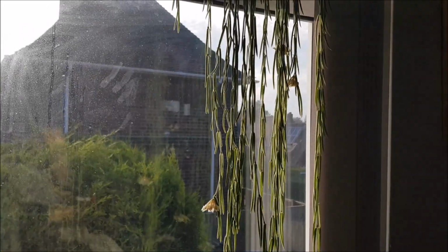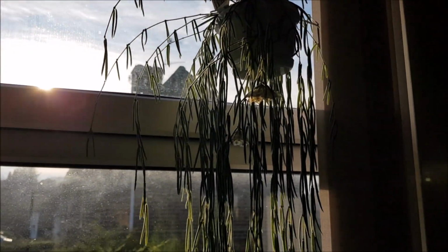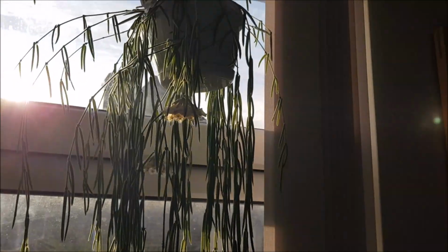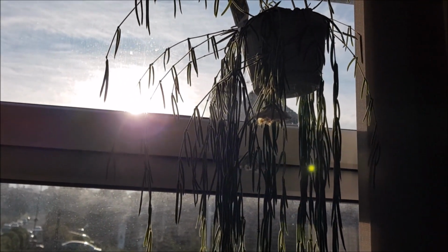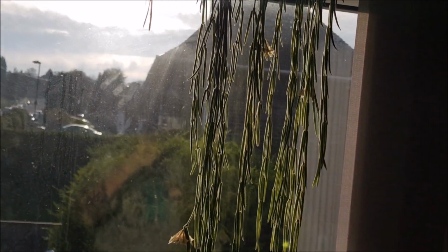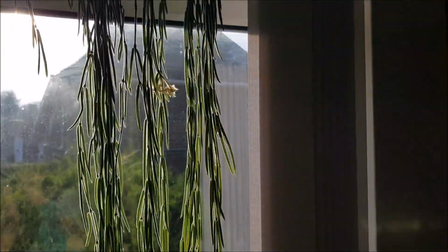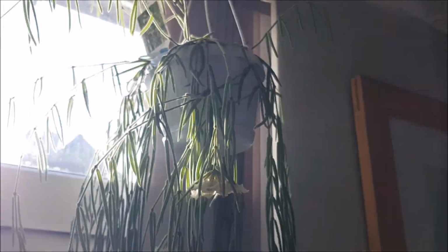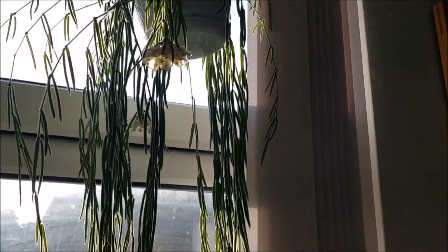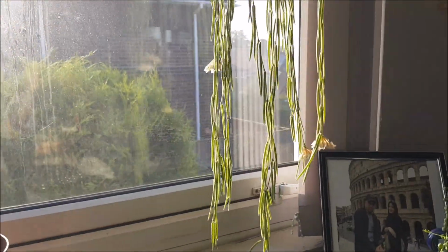What I do is keep it in this spot where it gets bright light most of the day. In the evening it gets direct sunlight as well, but during summers I either keep the blinds on, or I move it to that side of the window, like this. So I move it here. During the winters, because the sun is not that strong, even if it's getting direct sunlight, it's not so bad for it.